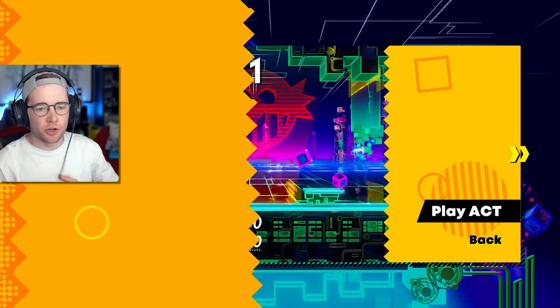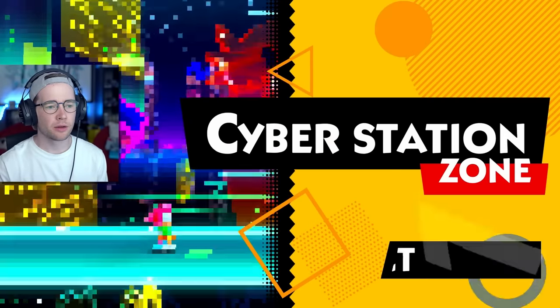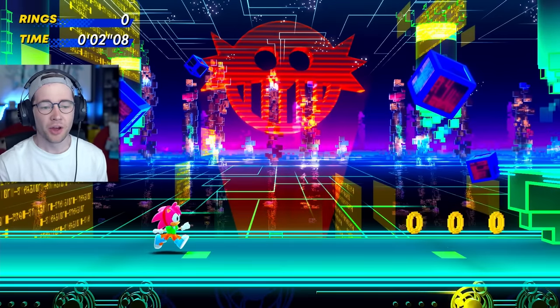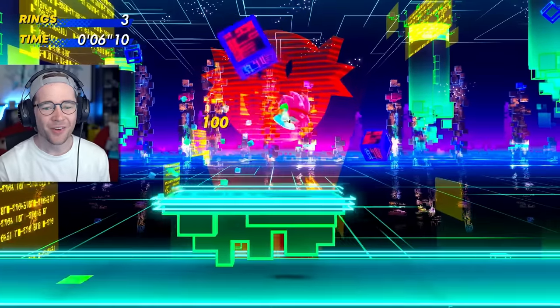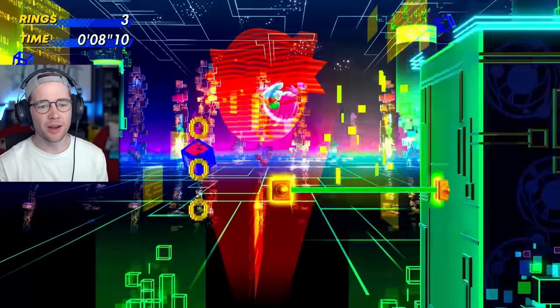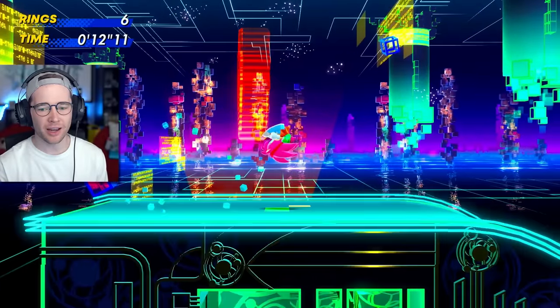Cyber Station is looking kind of aggressive, actually. But let's see how we can do this. I reckon we're close to the end, to be honest. Oh, I was gonna say, what is going on? Yo, okay, this is nice. Look at this. Whoa. Hey, you know me. I love 8-bit stuff. This is sick.